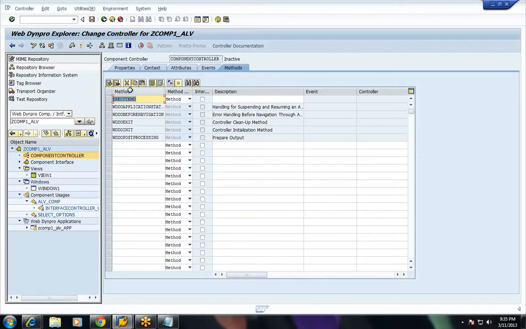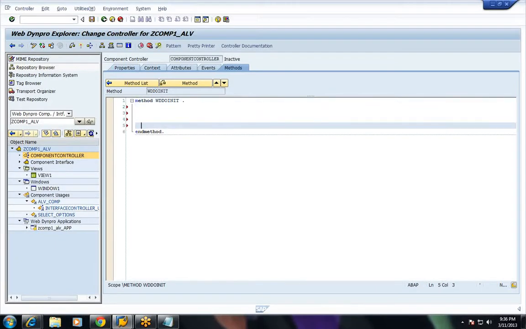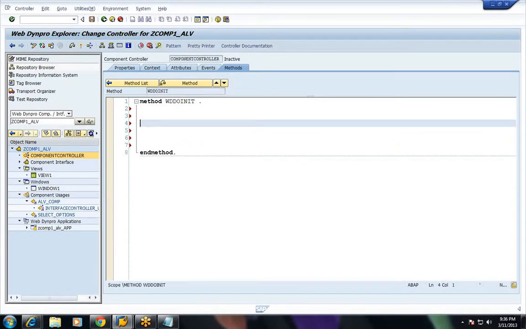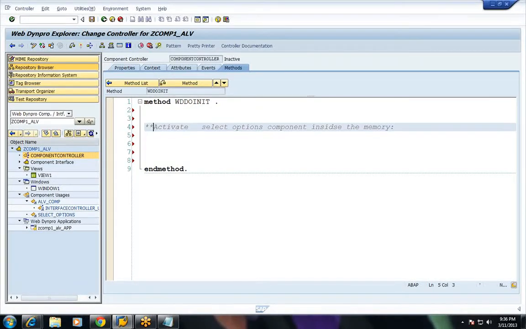Now what you do is you go to WD_doInit method. In WD_doInit method, we have to activate select options component in the memory. You have to activate select options component inside the memory.